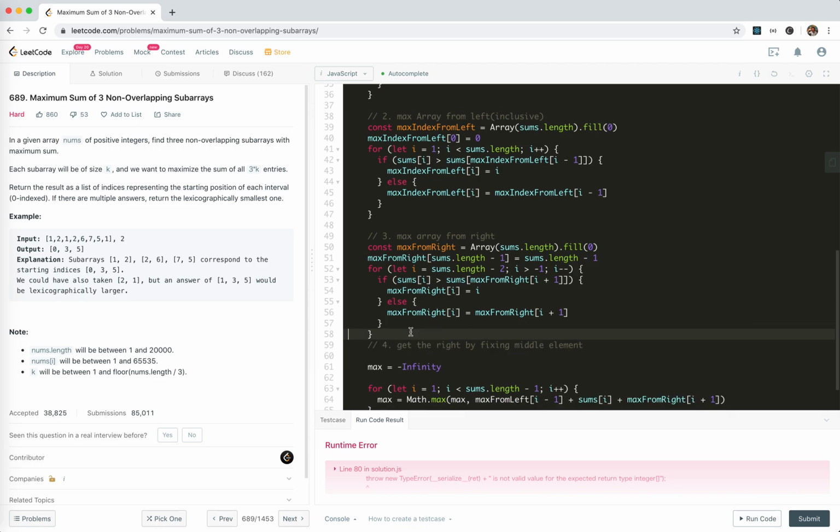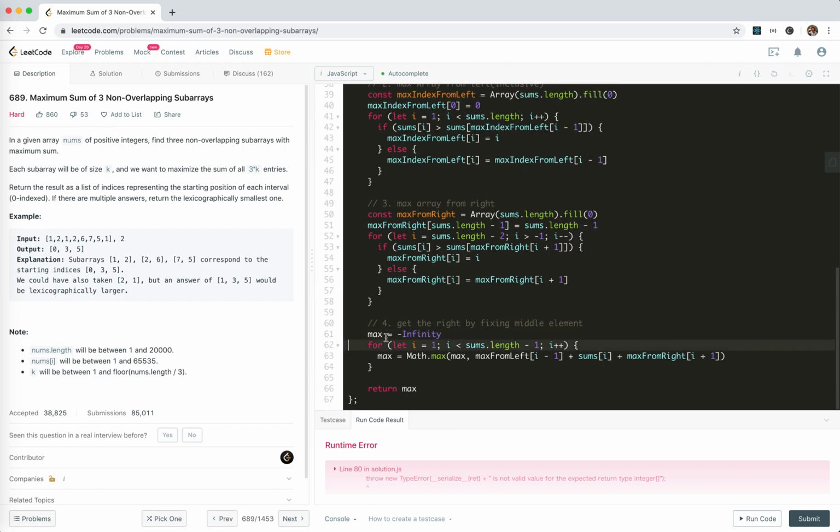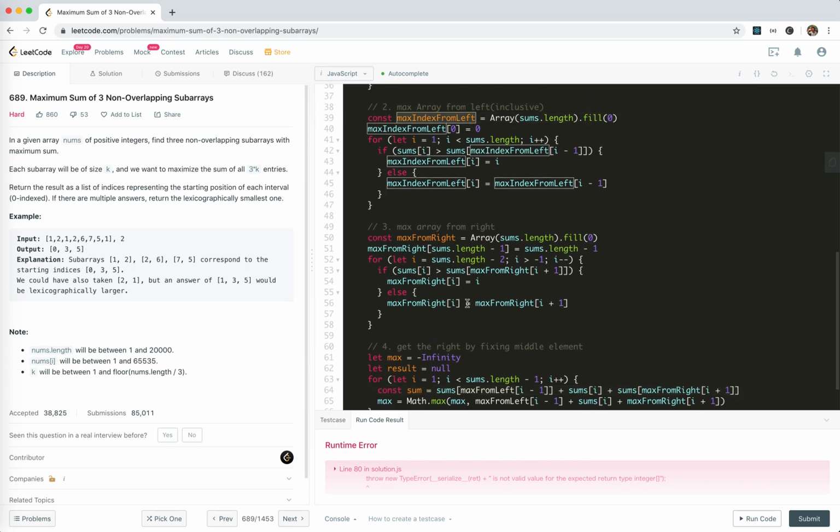Yeah, and now we get this. Here we need to keep a maximum, and the result, let result equals null. Okay, so sum equals this, right? Sums plus sums[i] plus this should be max index from left.